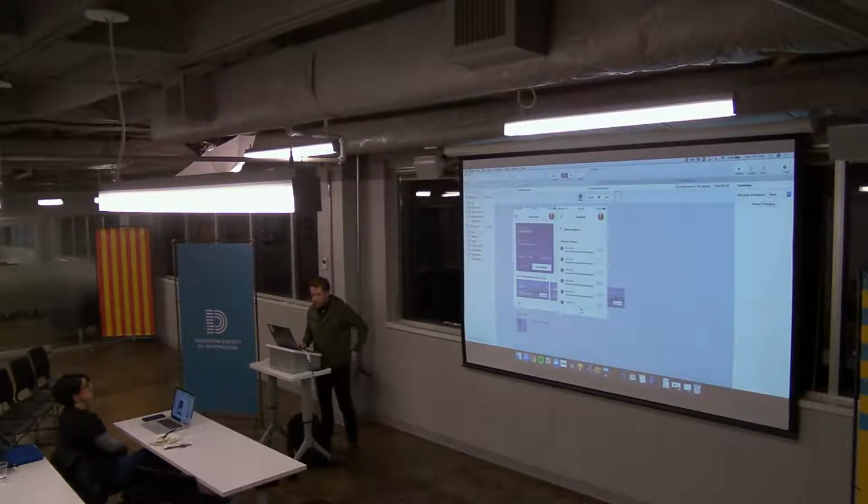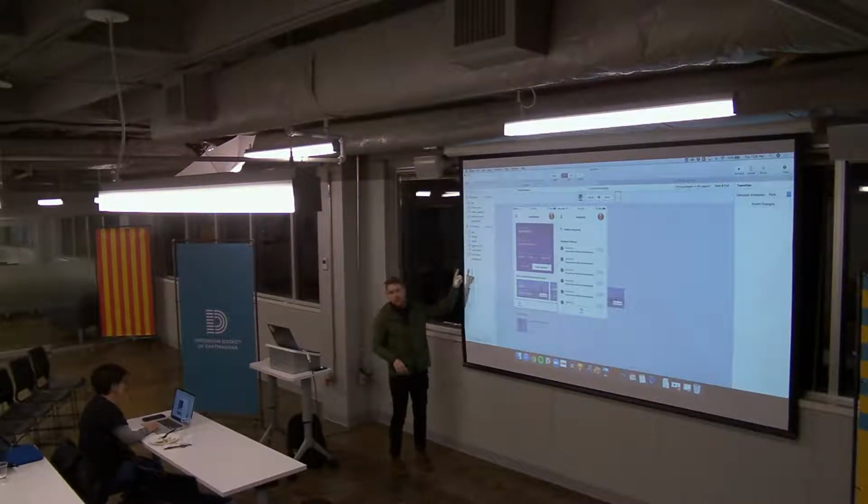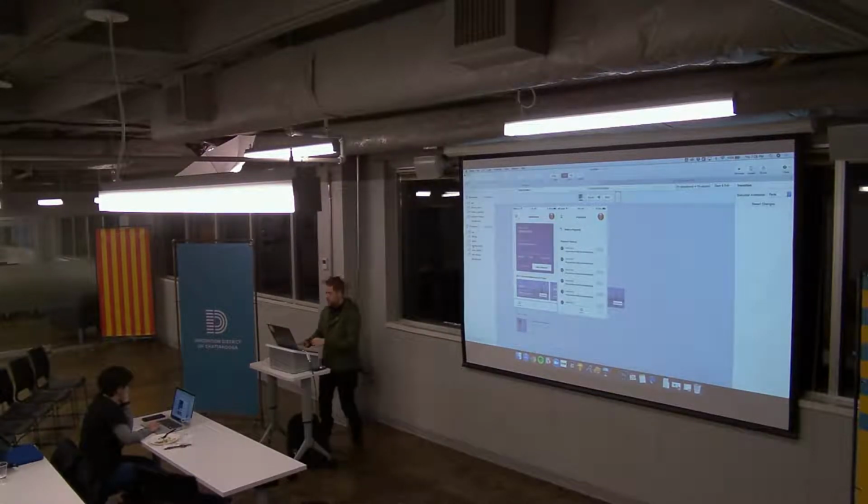So what we're going to do is find those in our layers, group them together, and then pull them out of the artboards so they sit on top of everything. So it's going to look like this. You have your bottom menu. You're just going to drag it up and out, sort of over everything.